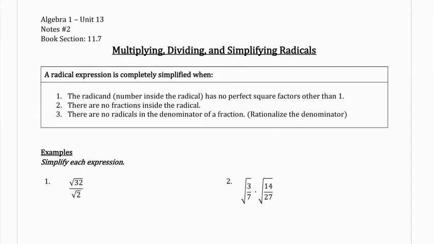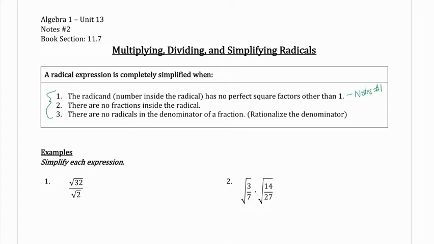Okay, so today we're going to do a little more with simplifying radicals, add on some extra rules, some other things we're going to see. So here we've got these 3 guidelines to decide if we've got something completely simplified. The first one is what we did on notes number 1. That is simplifying a radical. So the number inside the radical, the radicand, should have no perfect square factors left other than 1. That's what we did in notes number 1.